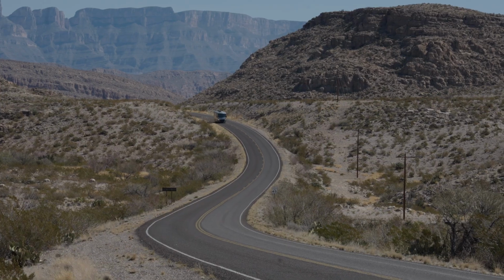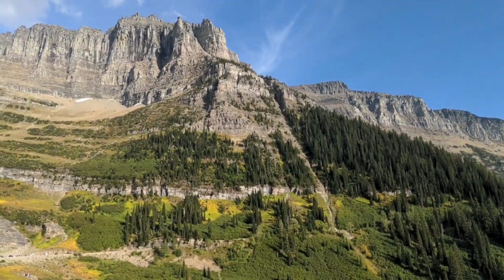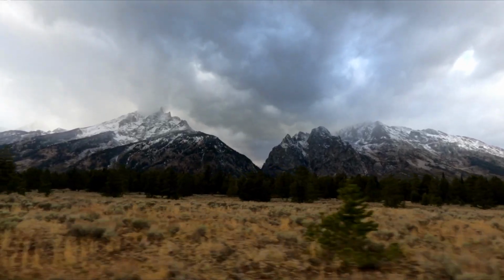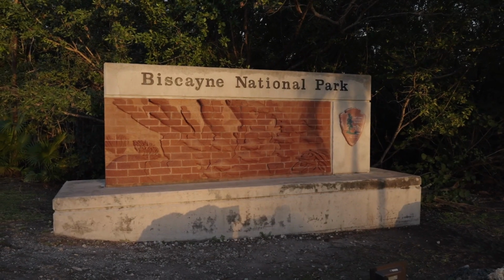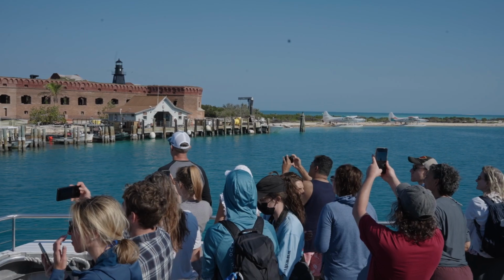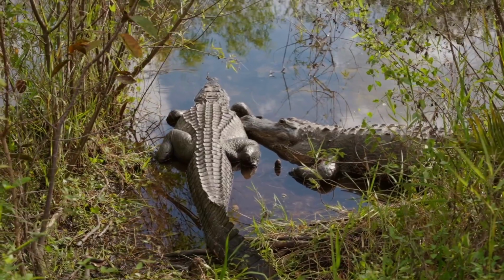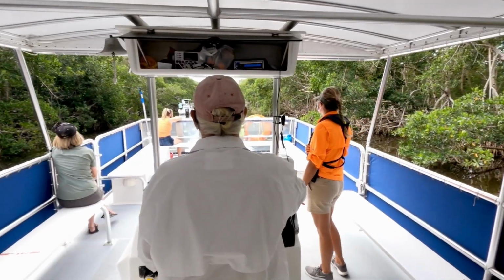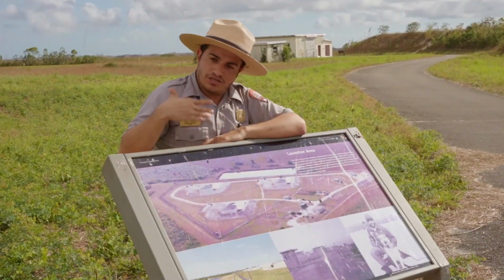So let's talk about weather and seasonality. A lot of parks have specific windows of time where they're fully open, where the campgrounds are open, where there isn't snow blocking roads. So you do need to do your research. In our situation, we tried to do essentially a clockwise direction starting in the southeast because that made the most sense regarding the weather at a given location. The very first park we visited in our tour was Everglades National Park, and we have visited now twice, once in the winter and once in early spring. And those are great times to go because the wildlife is really active and there are the most ranger-led programs going on.